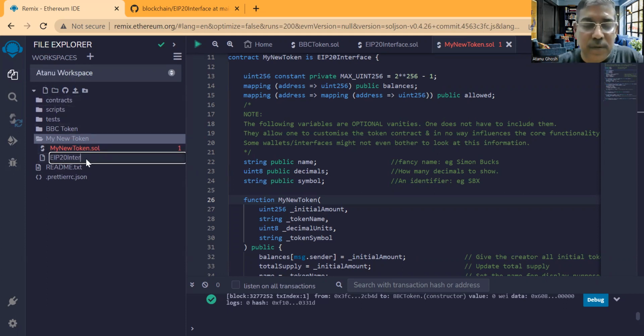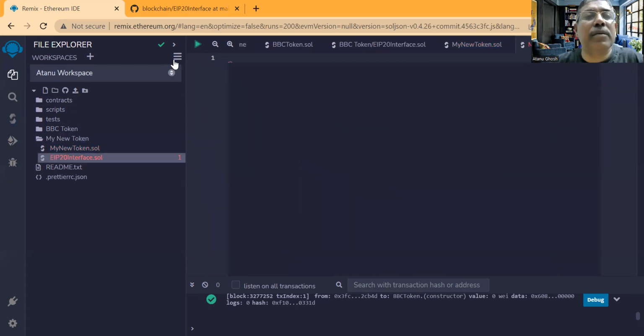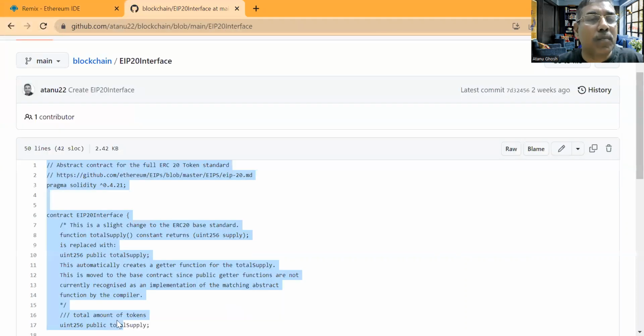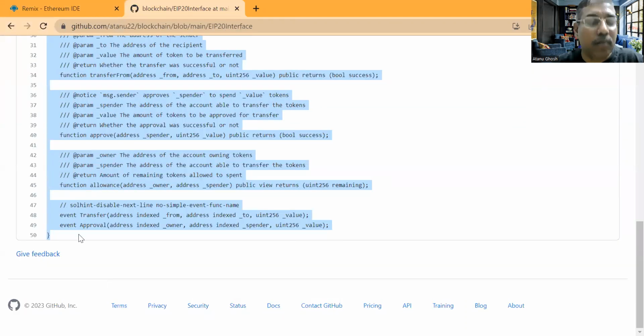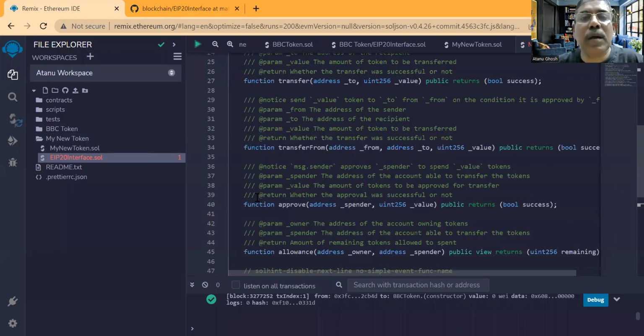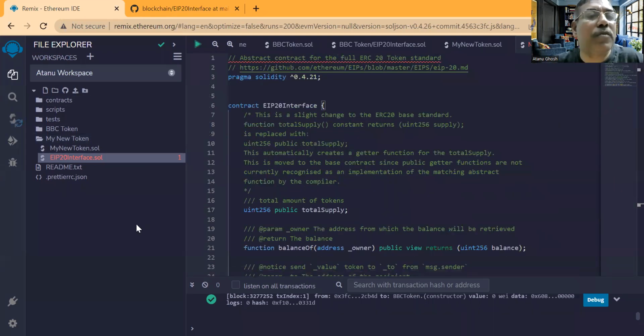EIP20 interface. Make sure you type the cases correctly. Copy this. We don't need to make any changes in this contract.